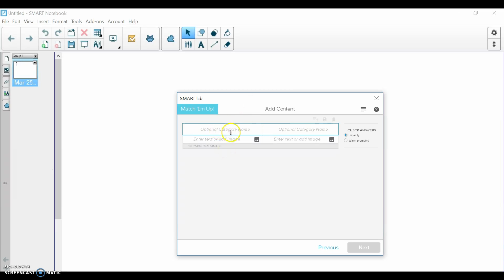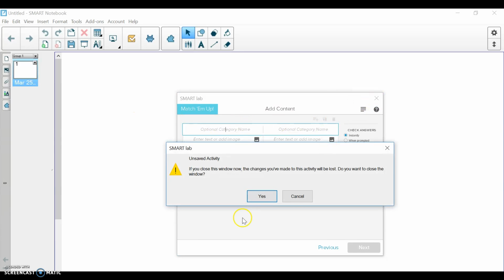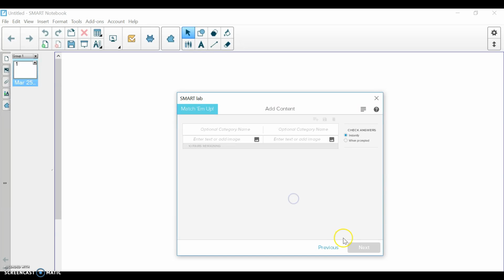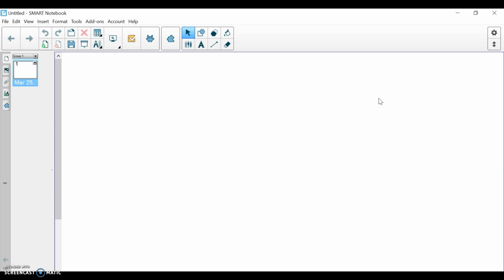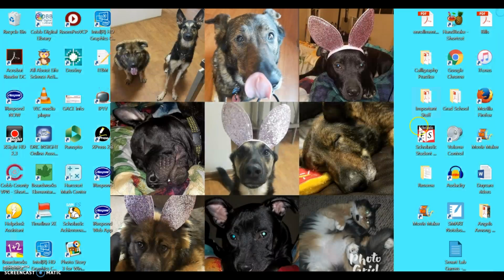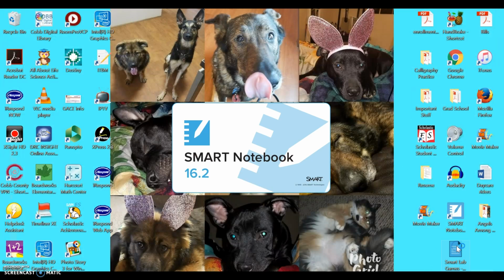For this option, you can just create a matching, and I've already created some assessments that I will open in just a second. So these are just the different types of assessments you can choose. If you exit out of this, this is where I've saved the assessments that I created.